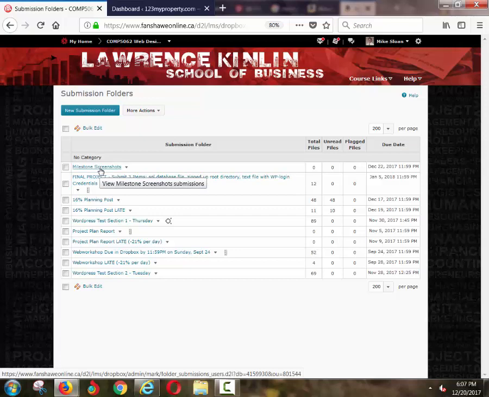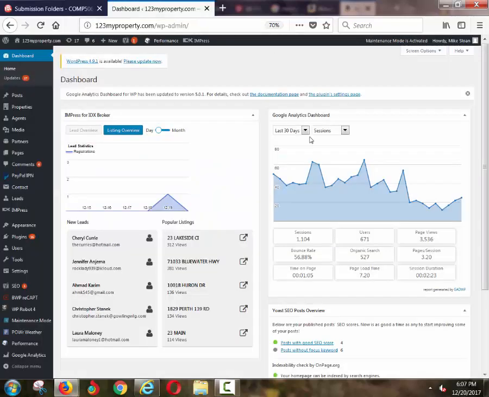And here is exactly what I want. I want 3 screenshots. It might be slightly different for Depesh's sections, but I'm sure he'd still give you the credit if you said, Sloan said this is what we're supposed to do. So log into your dashboard. Now I'm in my dashboard for one of my websites, which is going to look a little different because I have all this extra stuff in there because of my theme and my plugins, but that's irrelevant.